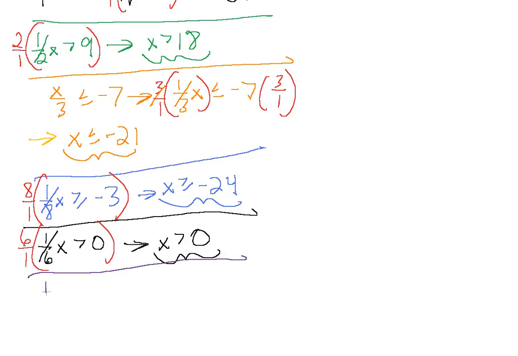Let's go ahead and do one more just to get a little more practice. I think we're getting the hang of this. We have 1 over 5 times x is less than minus 5. All we have to do is multiply the entire inequality by the reciprocal of the coefficient of x, which will cancel the term in front of x. So we have x is less than 5 times minus 5, which is minus 25. So our solution set is the set of all real numbers that are less than, or to the left of, minus 25 on a number line, but not including minus 25.